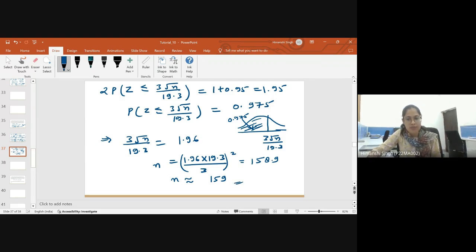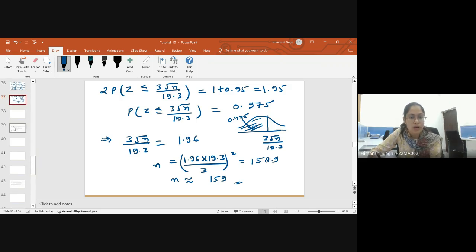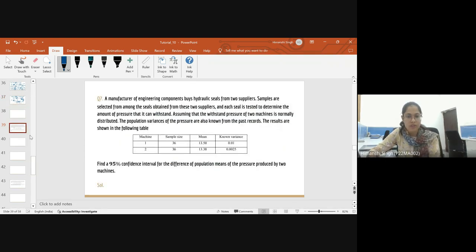Here, because we have the left hand side area, that's why we have directly written the point. But in the previous one, we had the right hand side and we had that point. That's why we had to convert it into the area of the left hand side and find out the value from the table. Okay, so I will be moving forward to the next question.